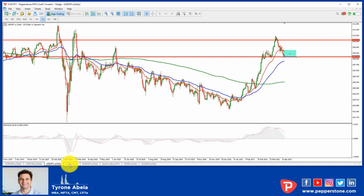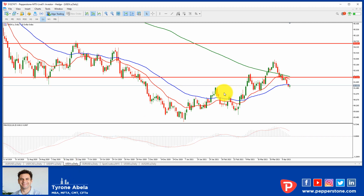All right, we'll move over to the dollar index now. This has been basically in free fall as well. You can see here that it broke through the 92.20 and the 92 area like it was nothing. It stuck there for a couple of days, but realistically it didn't hold. The 20 moving average failed to hold it as well. It was a very strong level, but it has been broken. Now we've pushed down past the 50 moving average as well. It's literally on its last line of defense now.